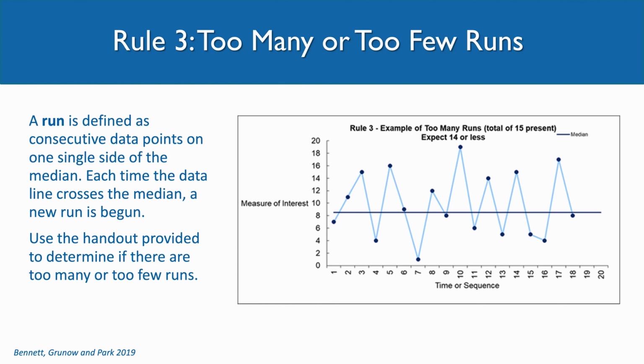When there are too few runs, fewer than the expected range, then performance is said to be not random. This can also occur when there are too many runs. Often this looks like a sawtooth pattern on the chart. The handout provided details how many runs are considered to be random depending on the number of data values available. It serves as a good reference for any team interpreting their run chart.